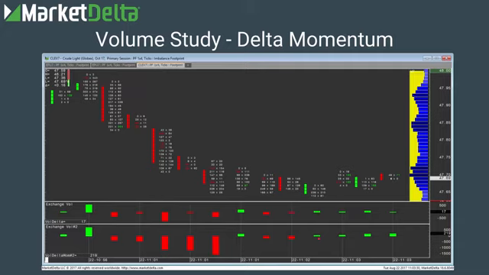But what delta momentum does, as long as the delta remains negative, it keeps adding them up more and more. It basically adds this one to this one, and then this one would get added to the sum of these two, and so on and so forth. As long as the delta is negative, it'll continue to build. So it's a momentum, and this is great for trends. You're really looking for it to confirm the trend.